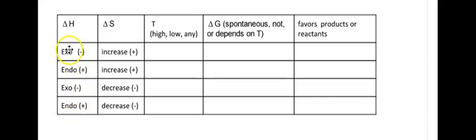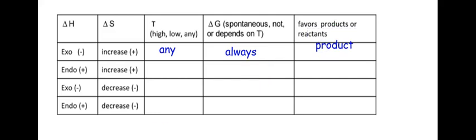Let's check this out. This is a chart that's, by the way, really important. If you're using a highlighter, highlight this. If that number line thing doesn't go for you, then commit this chart to memory. Okay, so if it's exothermic and I'm increasing entropy, I am favoring the enthalpy, I'm favoring entropy, guess what? It's going to be spontaneous at any temperature. It's always spontaneous, and it's going to favor the forward reaction.